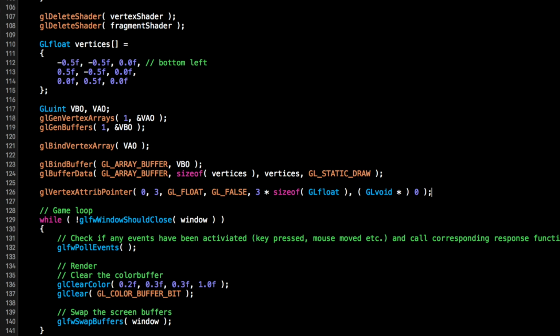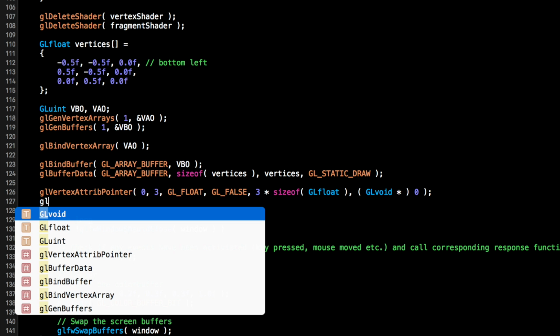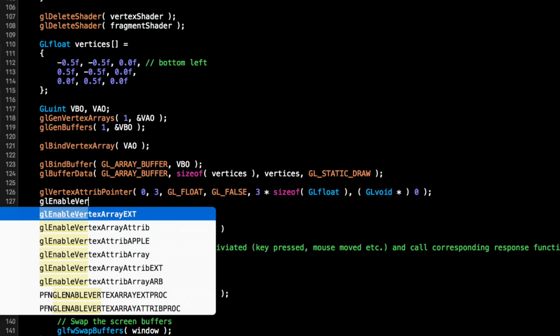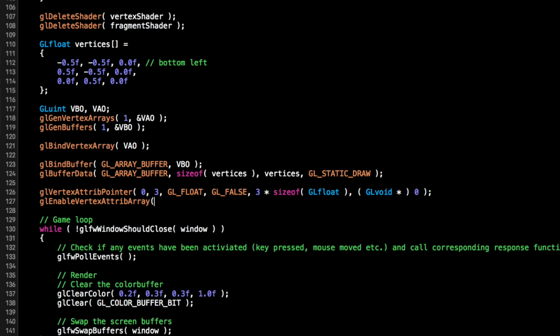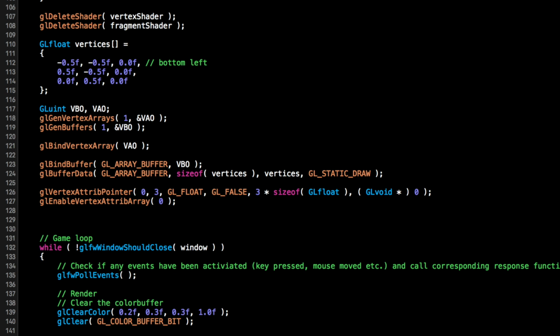So we've done the vertex pointer. We're going to be enabling the vertex array, so glEnableVertexAttribArray. For this, just put a value of 0.